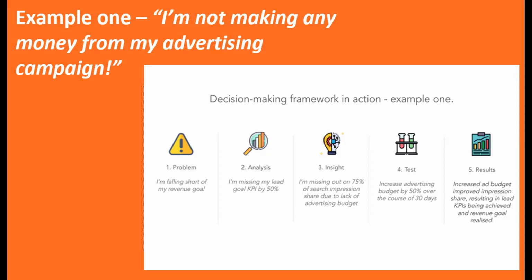And the results are, yes. Increased ad budget improved impression share, resulting in lead KPIs being achieved and revenue goal realized. So the thing is, as your budget increases, as you have put in more money in the advertisement, those advertisements have more reach now. They might be in bold, the caption would be bigger, they're more eye-catchy, they're more fancy. Just try to imagine any advertisement in a newspaper, because it's very easy to visualize, I feel. So they are maybe colorful or decorative or whatever they try to put, because you put in extra money. And now, because of the bigger space they have taken in the newspaper, you are able to achieve the revenue that you had aspired for or planned for.